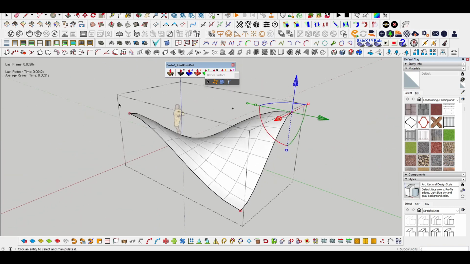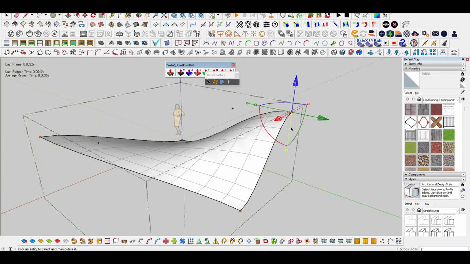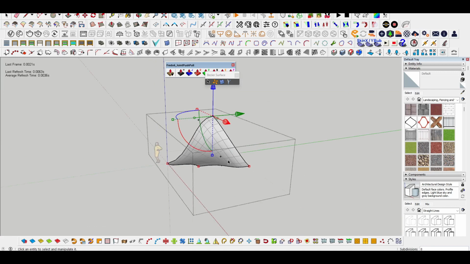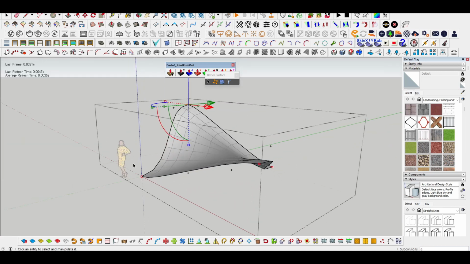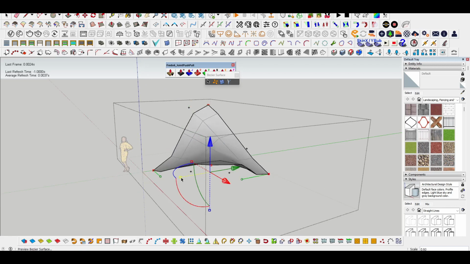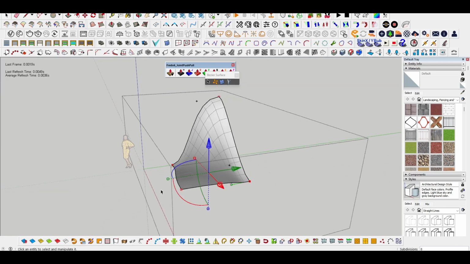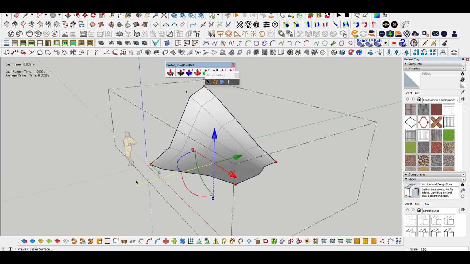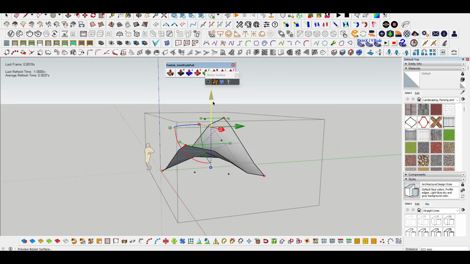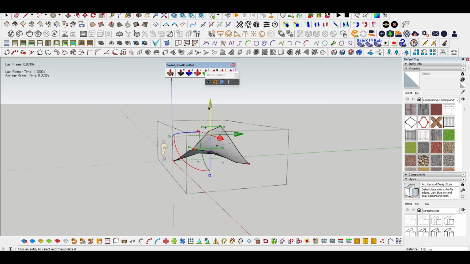So you just have to go inside the bezier surface grouped object and then select the nodes. After selecting the nodes, it will show all the options, like you can move it, rotate it, or scale it. Okay, so here I am just modifying this surface according to my requirements.